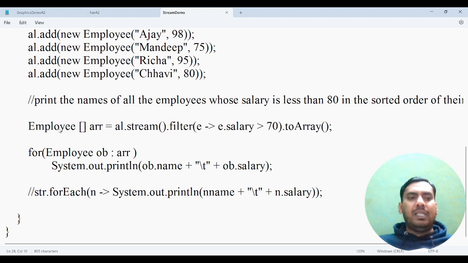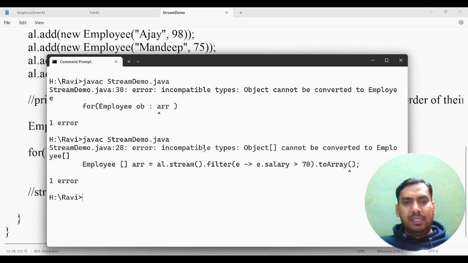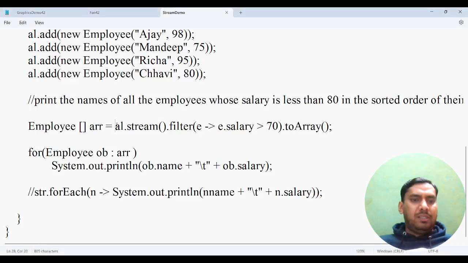Why? Because the return type of the toArray method is object type. If you see here, it is again going to say incompatible types: Object array cannot be converted to Employee array. And you know that there is no possibility of typecasting an array. Array cannot be typecasted. It means this is not possible.